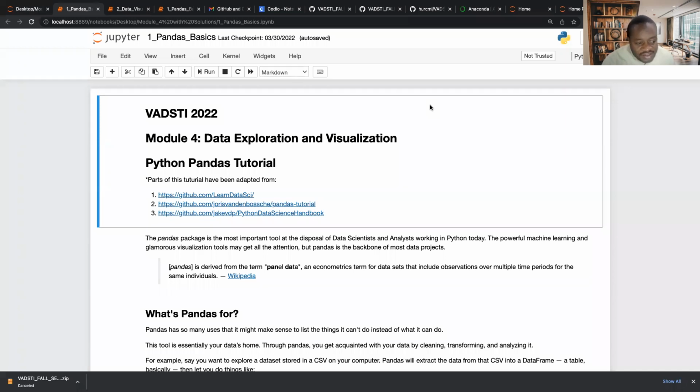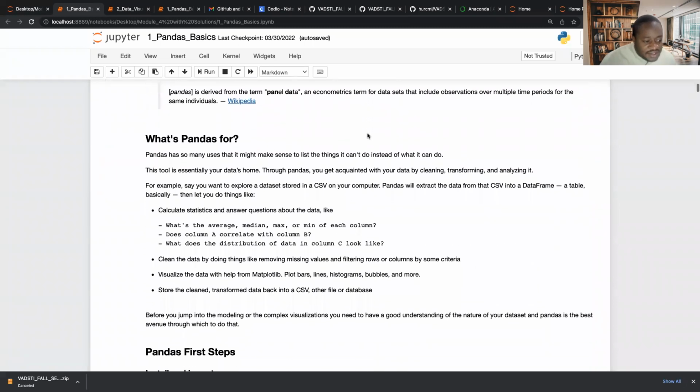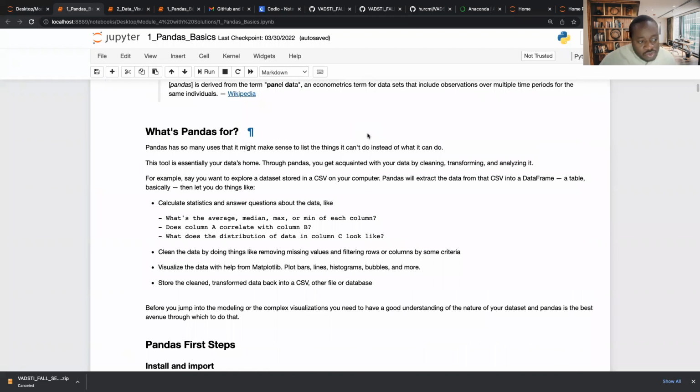And in Python, the premier library with which we are able to analyze data as data scientists is Pandas. What is Pandas, you might ask? Pandas is a library. It's not a programming language; Python is the programming language, and Pandas is the library that allows us to analyze data.